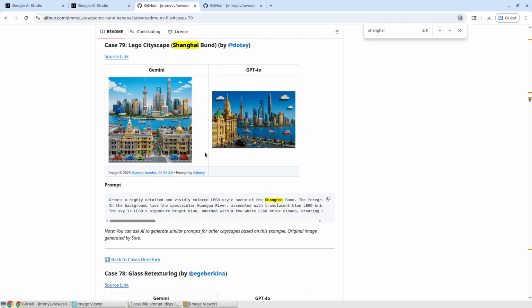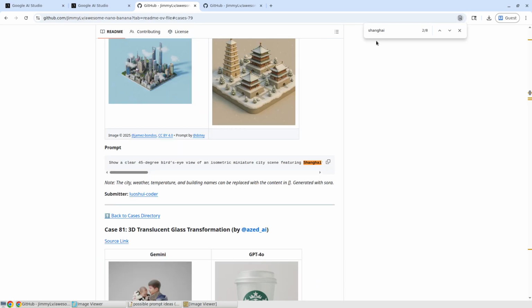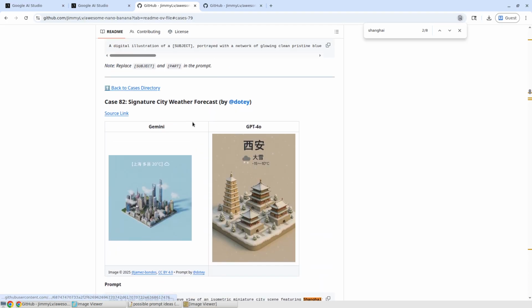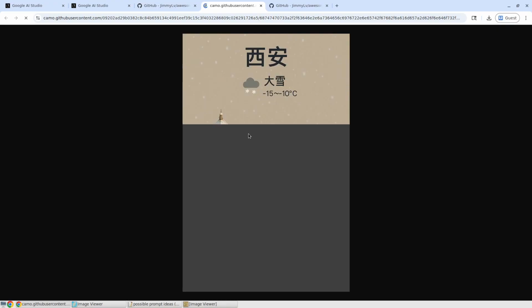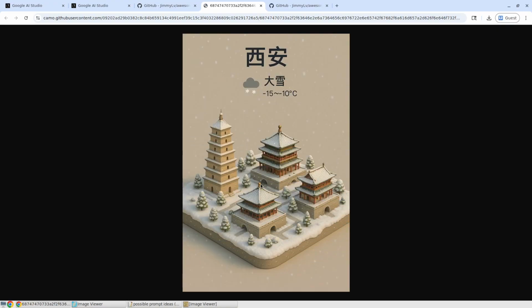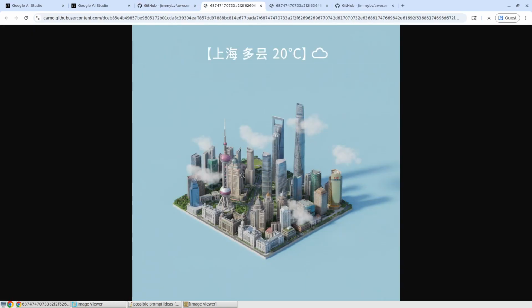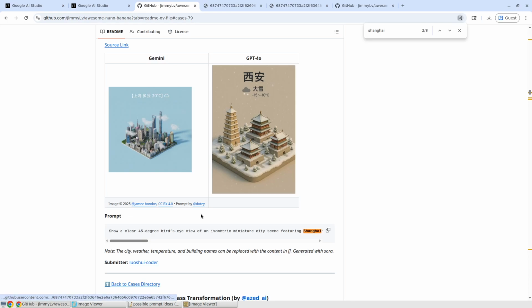Okay, so if you ever go to Shanghai, it's a really wonderful city in my opinion. And this has an interesting prompt that will help you generate this wonderful image. These are the Chinese characters that say Shanghai. It's cloudy, and this is the Pearl Tower. I think that's a wonderful image.